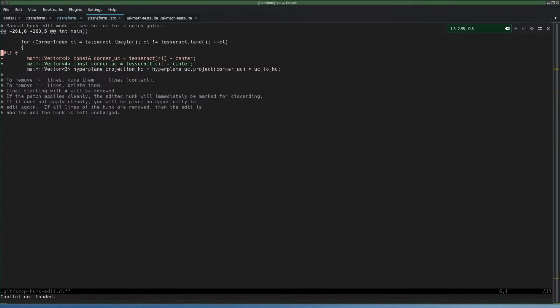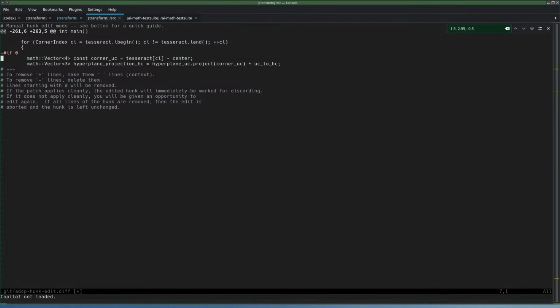Then I reverse it. And here I want to keep it, meaning that so I should make this a space and delete this line.